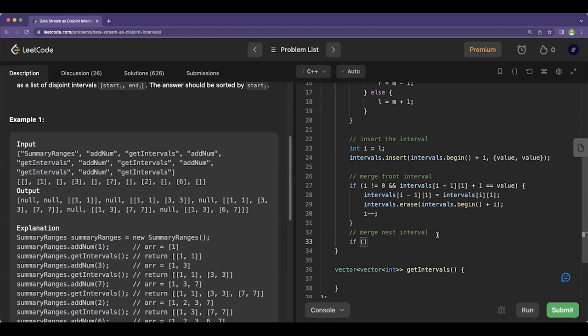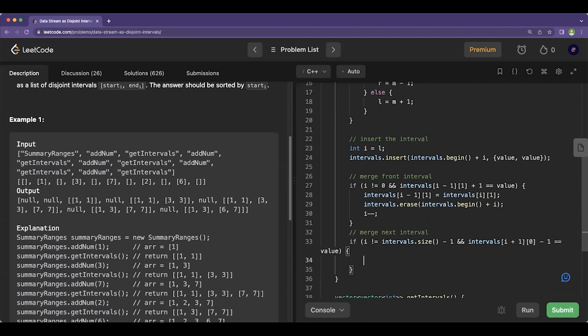Now we have to merge the next interval. To merge the next interval, we have to firstly check if the next interval exists or not. For that, if i value is not equal to intervals dot size minus 1, then we know the next value exists. If the next value exists, we have to check if the next starting value minus 1 is equal to the current end value.